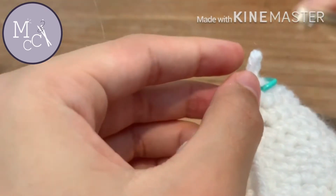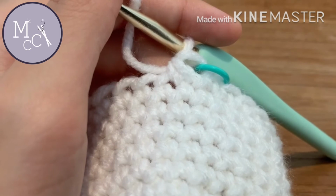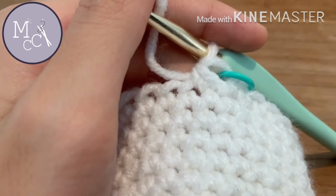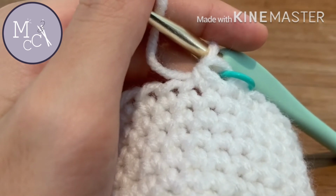And let's move on to row 14. So row 14 is going to be 3 single crochets and then a decrease, and then you should have 24 stitches in total. If you still don't know how to do the decrease, then I'm pretty sure that there are more in-depth tutorials on YouTube that you can go and check out.